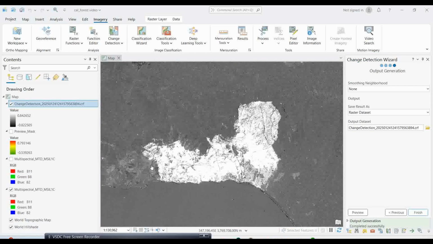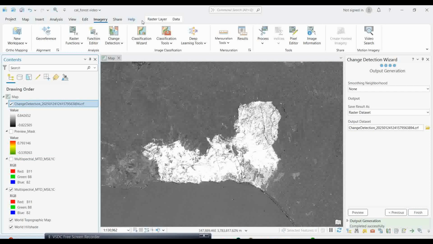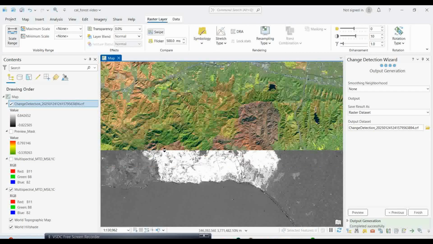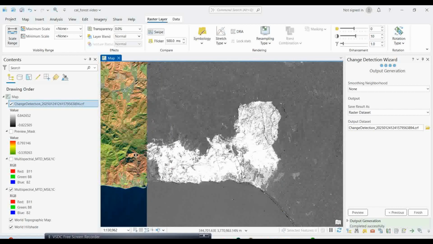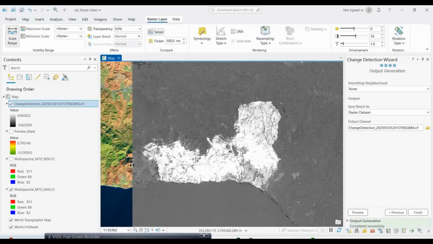Now you see one more thing which I want to show you. If you compare this result, if I take this raster layer and use the swipe, you can see this area which is coming as a burnt area. But this particular part, which was shown earlier as burned, is not being detected here.